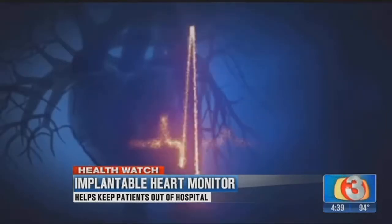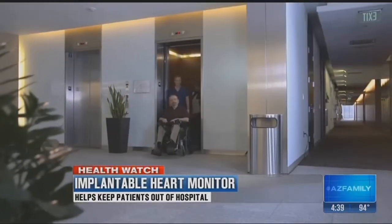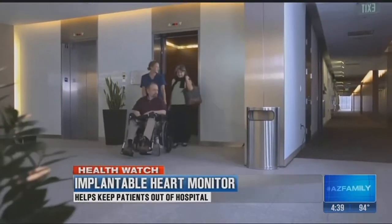Patients go into congestive heart failure when the heart can't keep up with the body's needs. Blood backs up in the lungs. It causes fluid to accumulate in the lungs as well as in the body. But patients usually don't feel any different until it's too late. You don't. Not until all of a sudden you say, oh my God, I can't breathe. But once they've gained more than 5 or 10 pounds, the oral medications don't work and they will need to be hospitalized to get them back to where they were.